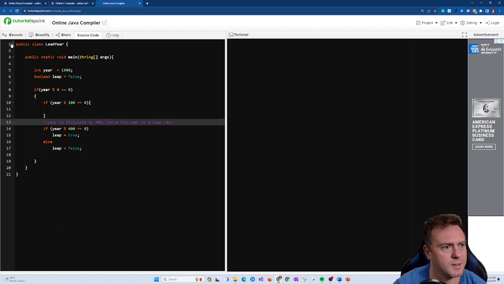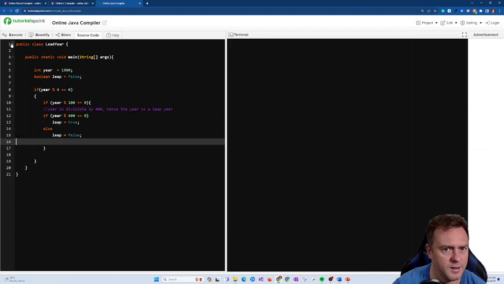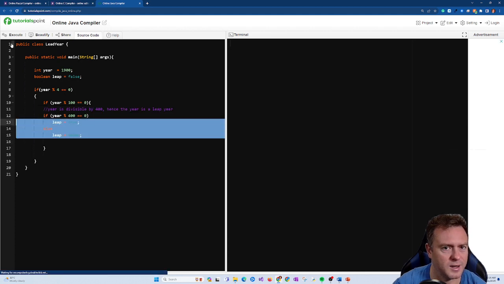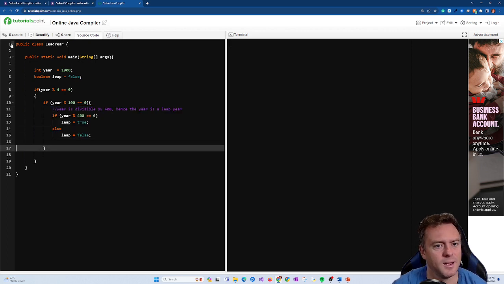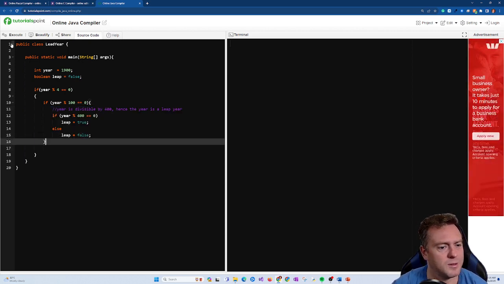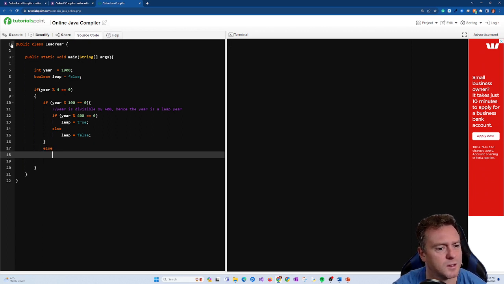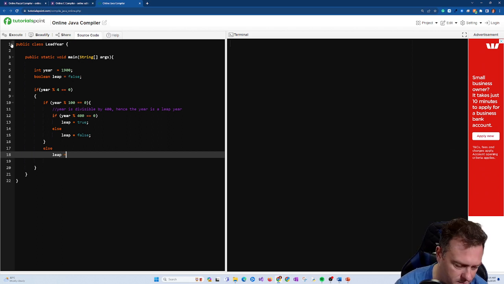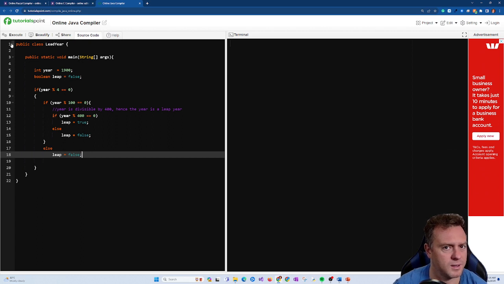Paste. There. Hopefully this IDE allows me to do it. Yep, cool, so just press tab. And then I've got leap is equal to false. And then underneath this 100 one, I'm going to go else leap equals false, semicolon. And that's that.